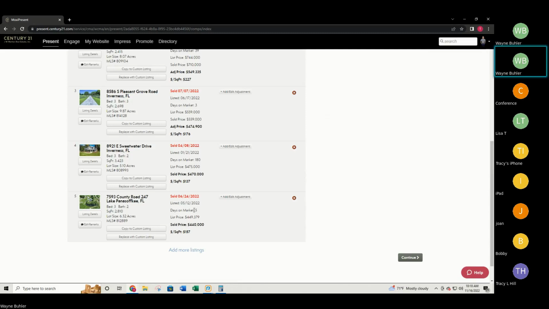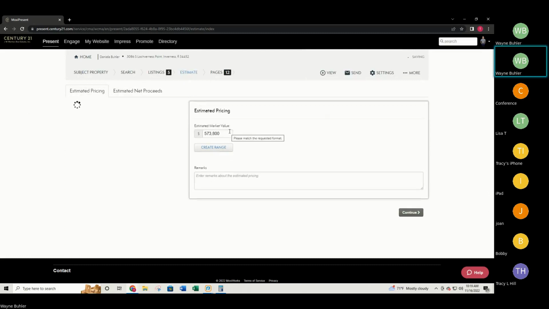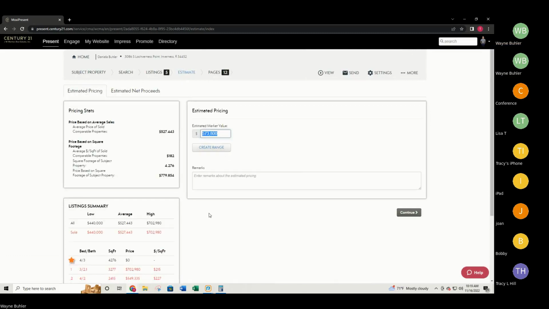So for this sake, I'm just going to say, all right, let's hit continue and see what it tells me. It gives me a range of 573, which I think is accurate. That's actually not bad. It's pretty close to my, now, please do all your adjustments. I got lucky on this one that it ended up being two high, three low, and it kind of worked. You want to go through and do all your adjustments.